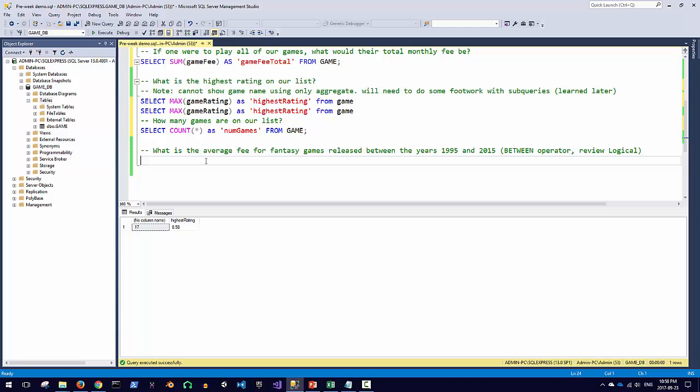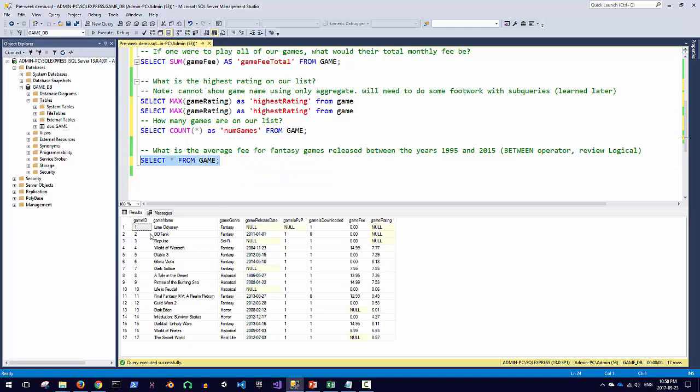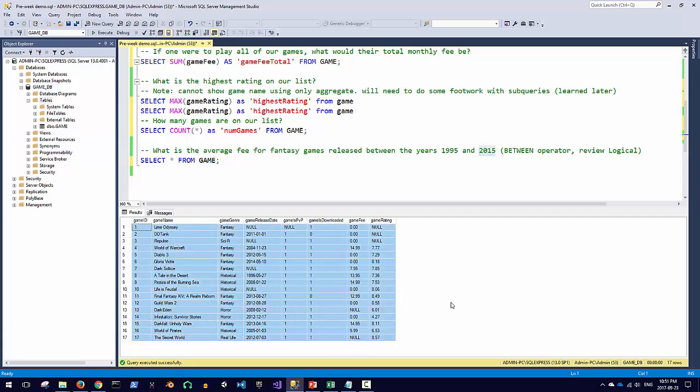So let's find out what the average fee for fantasy games is that were released between years 1995 and 2015. This just gives me an opportunity to talk about something. Start from game. You'll notice that I say released between the years 1995 and 2015. Keeping in mind that anytime you have data in one of our databases that we're working with, it can only be considered sample data.